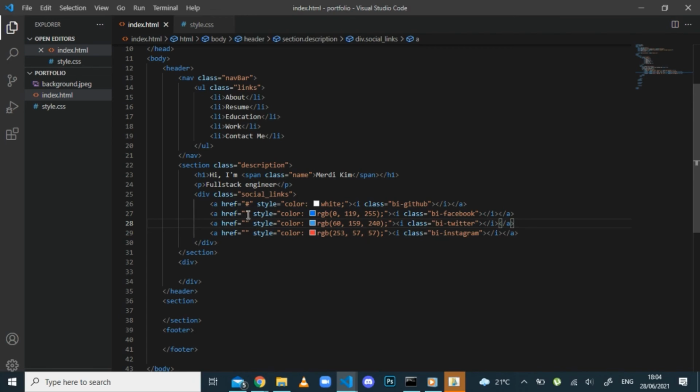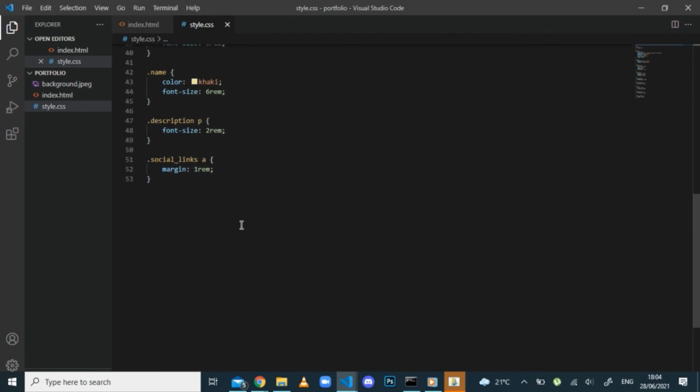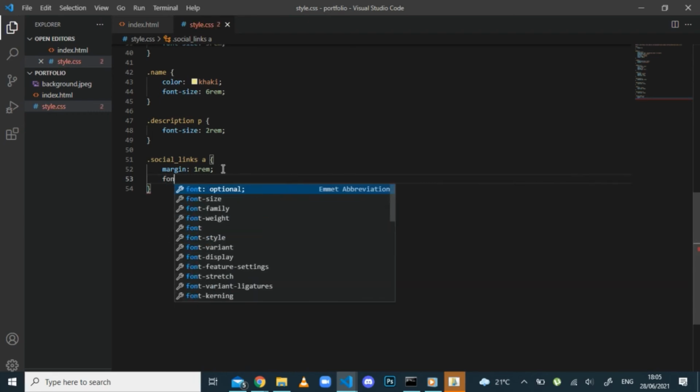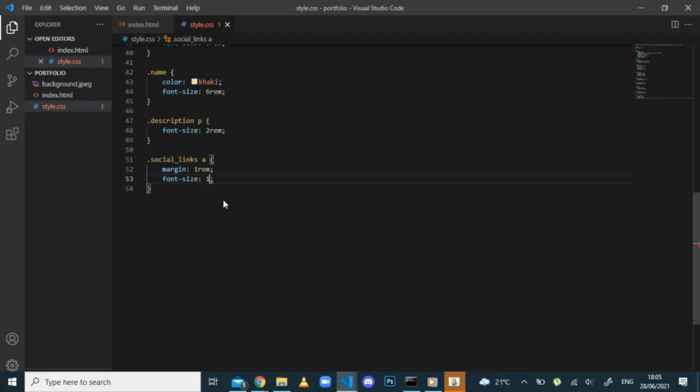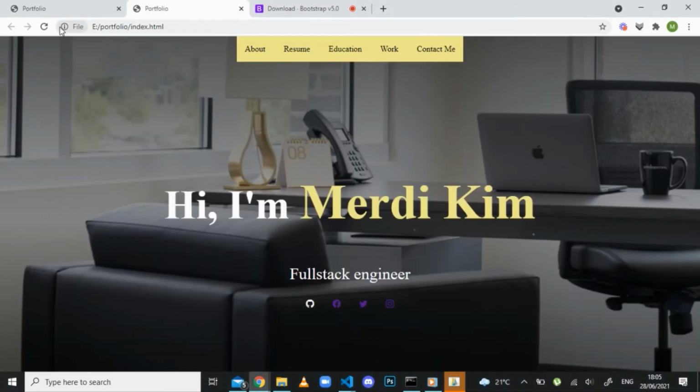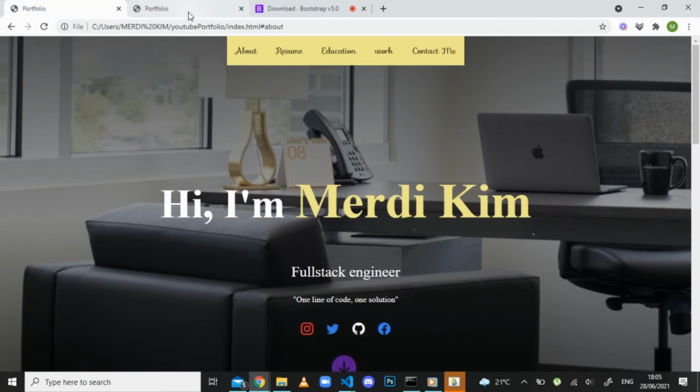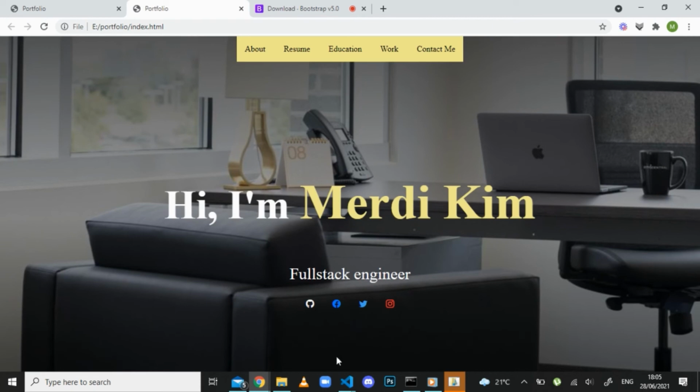And we have to make them a bit bigger. For that, I'm going to access them from their parent. Yeah, and they're already here. To give a font size, one rem, and see how that is going to work, right? Now if we refresh, they're still small, but they look just cool.